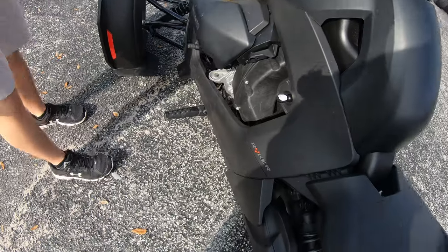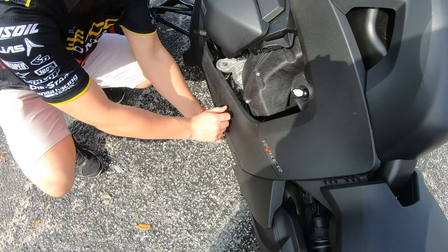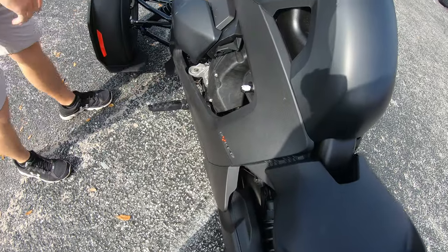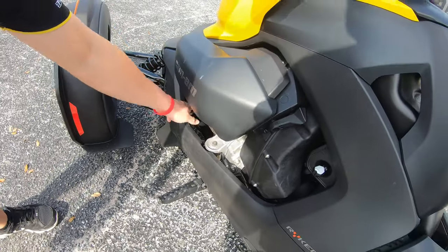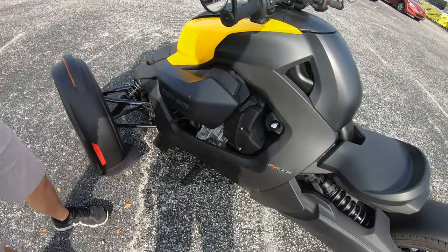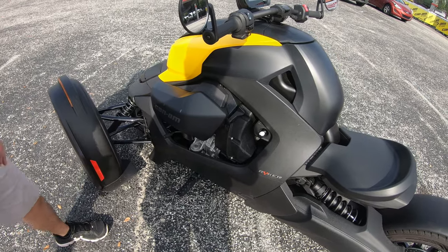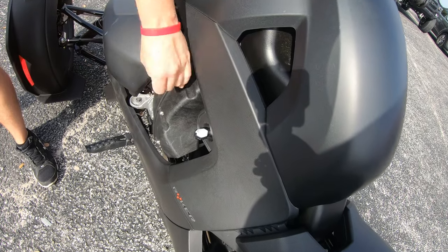Your foot pegs can also be moved. You pop them up with your foot so you don't pinch a finger, then slide it back — if you've got shorter legs, it can get really close to your seat. Forward and reverse is controlled with your foot. From a seated position, you pull it back to go into reverse. The only downside is there's no true neutral — it's forward-in-park or reverse-in-park.